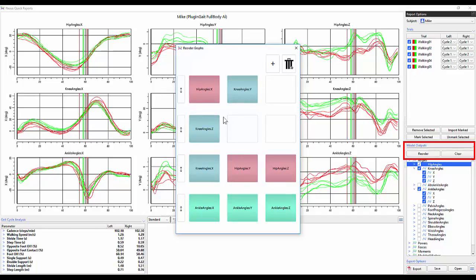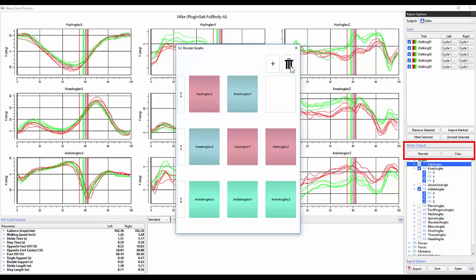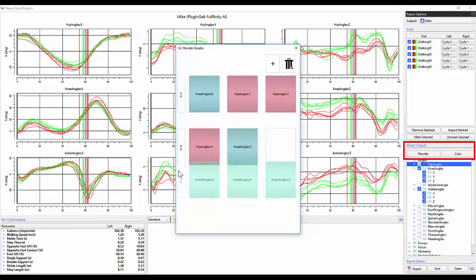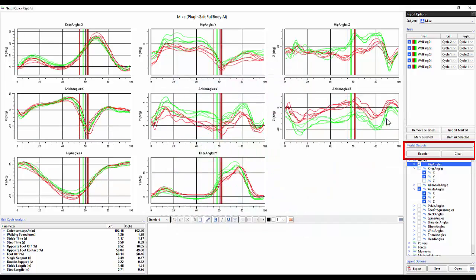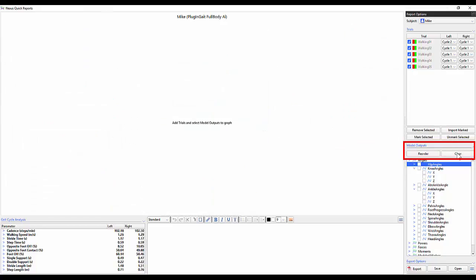The trash can allows you to delete graphs individually. The icon on the left side allows you to move entire rows up or down rather than individual graphs. The clear button will remove all graphs currently opened within your Quick Reports.